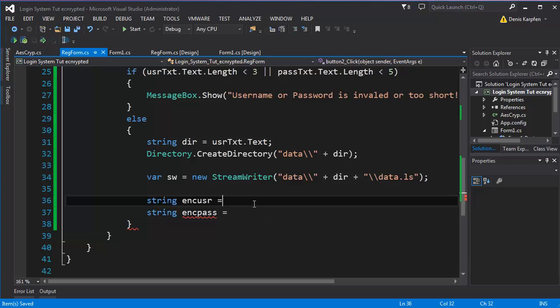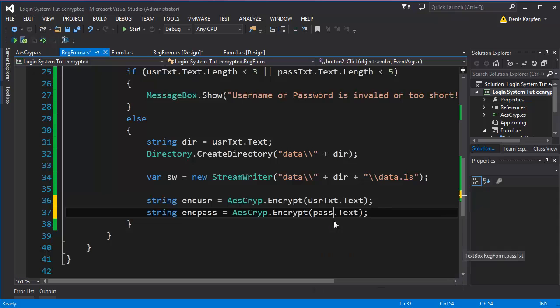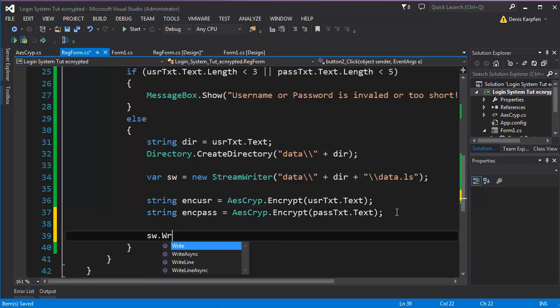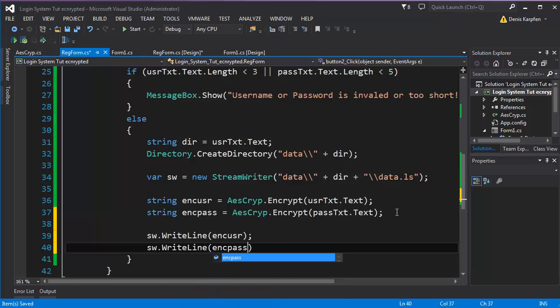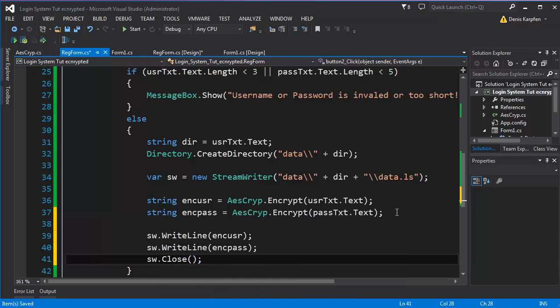So if you go back to our register form, we just need to use EncDeck, AES EncDeck encrypt. No, that's not it. There we go. The class, right? Encrypt user.text, pass txt, and then write line enc user, write line enc pass, close the streamwriter.